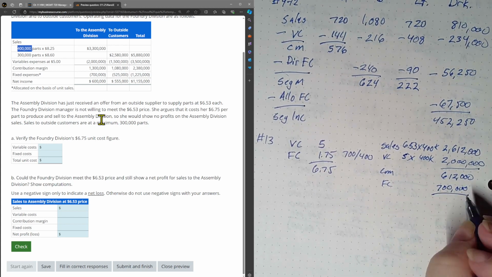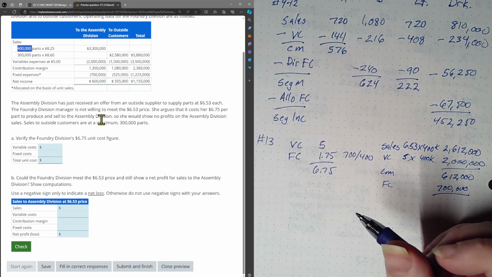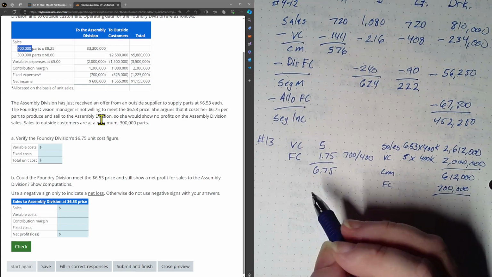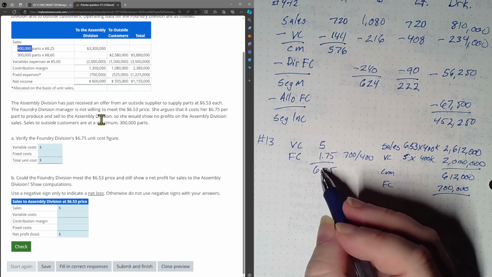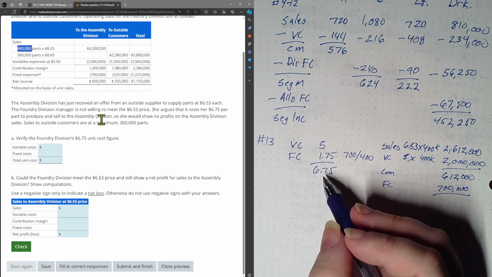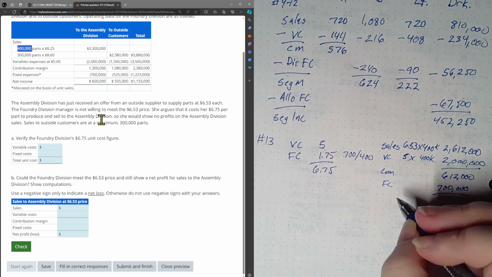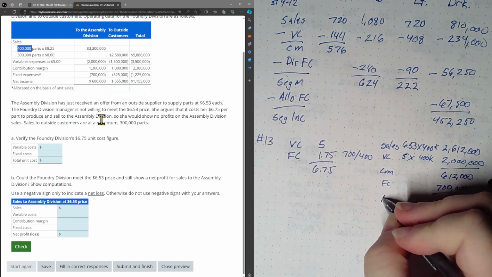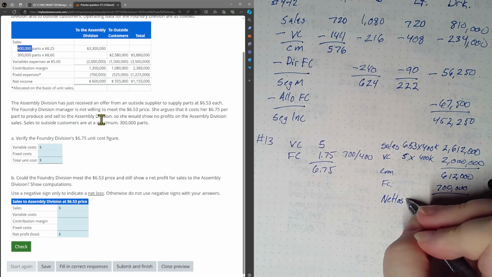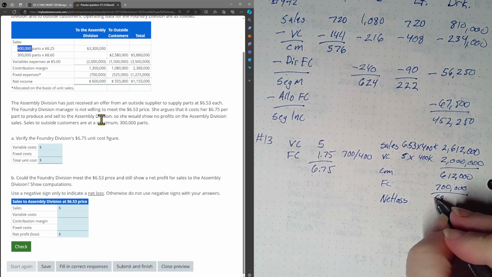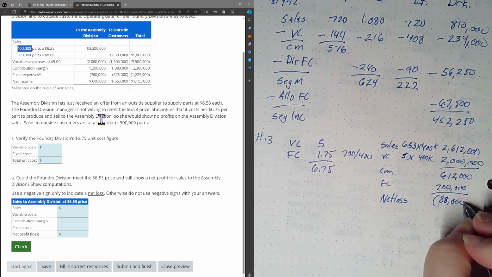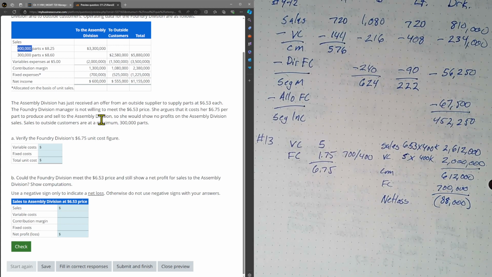So if they wanted to say, "Oh, we're not going to lose that much, it's only 22 cents difference on the per unit cost," they may think, "Oh, but that's not going to end up being that much of a cost." Well, you can show that the actual net loss here is going to be 88,000. So, substantial.